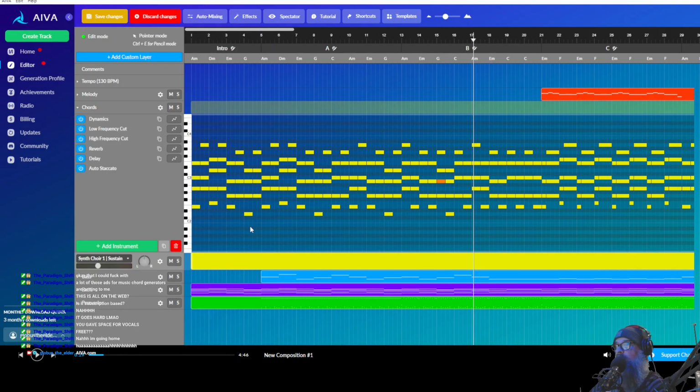I'm just looking because ChatGPT said that I could add lyrics, and I wonder how I would do that, because that would be kind of cool.